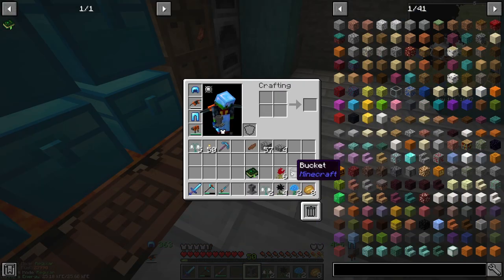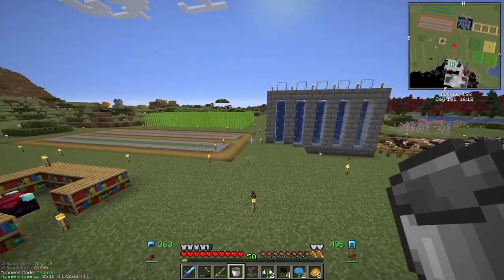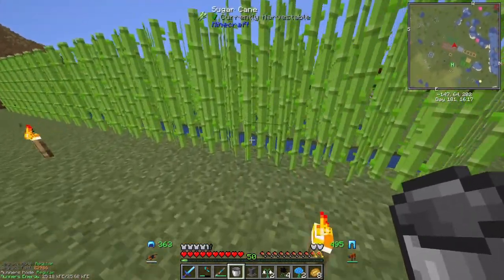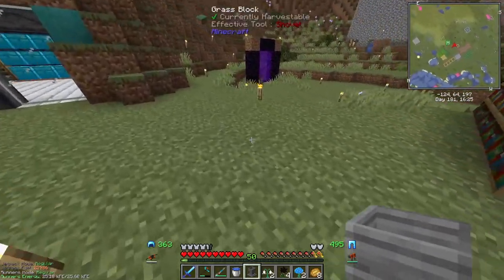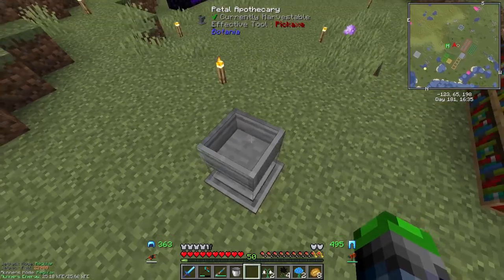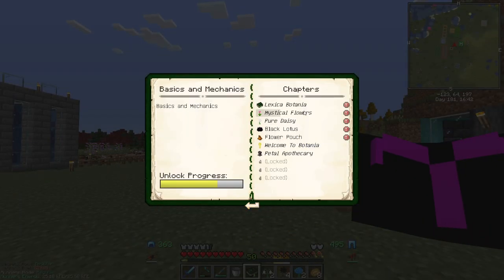All right, so let's go ahead and get our Botania area situated. I'm just going to come over here and grab some water. I haven't yet placed the saplings back here. I'm a total noob. Anyway, let's come on over here. We'll just put the petal apothecary here, fill this up. Okay, I assume there's water in that. Might be a little bit of a broken texture. Okay, so we got the petal apothecary made up.